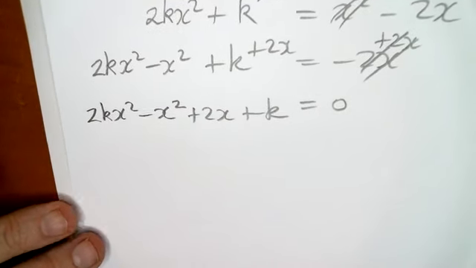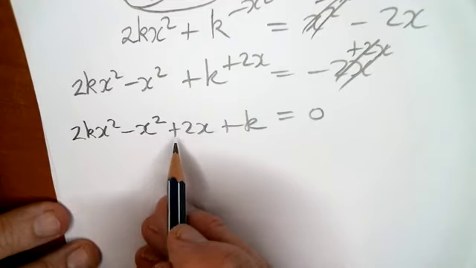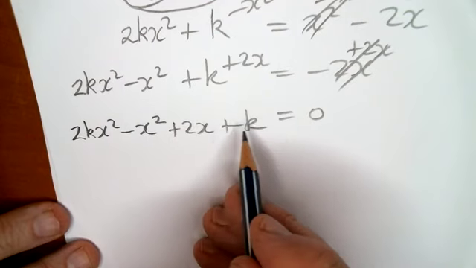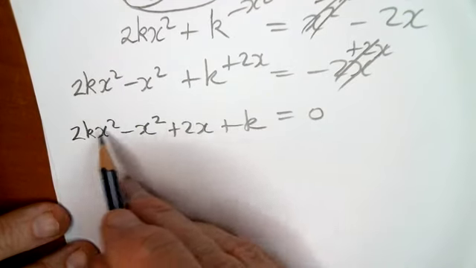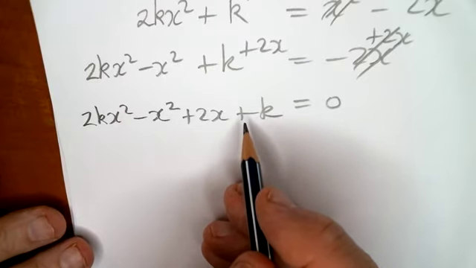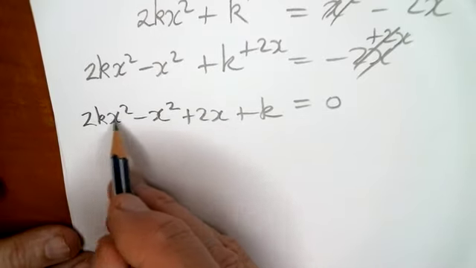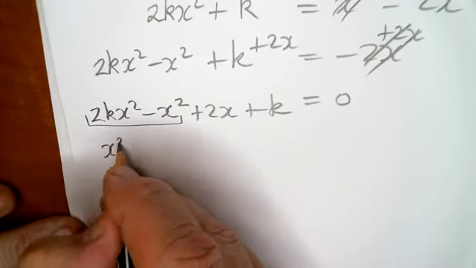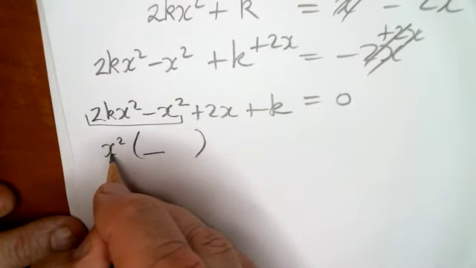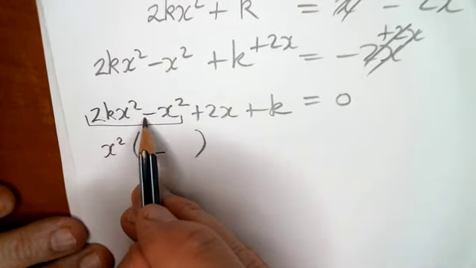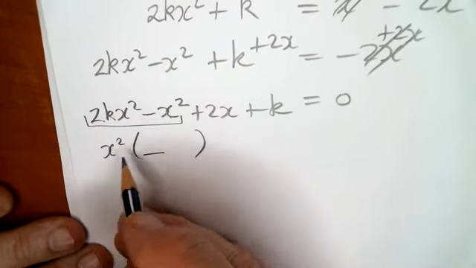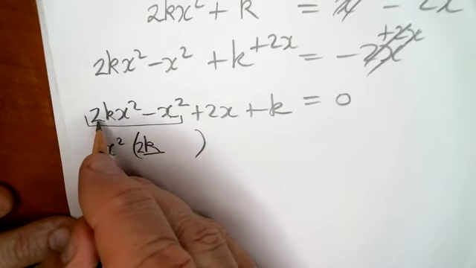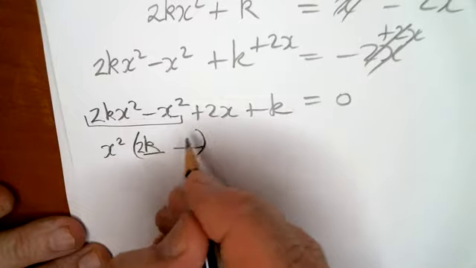All right, so I'm now looking for coefficients. So really, we've got a coefficient for x squared, a coefficient for x, and a coefficient for x to the 0. You could rewrite it that way if you want, but let's go ahead and actually tease out what the coefficient for x squared is, because I'm going to take the x squared out of here and just factorize that little bit. Well, what times x squared would make 2kx squared minus x squared? Well, 2k times x squared would be 2kx squared, and what times x squared would be negative x squared? Negative 1.